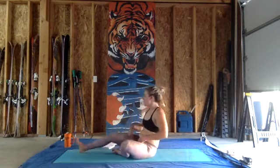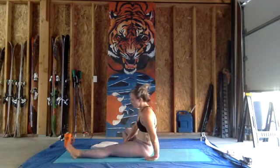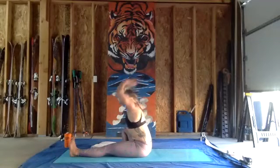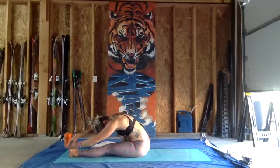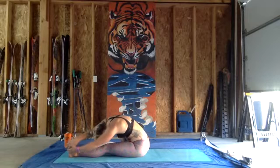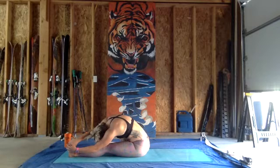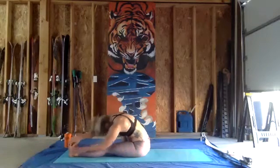Inhale, roll all the way up, and switch sides, extending your left leg long. And bring your right foot to the inside of your left thigh. Inhale, reach up, and exhale, fold. Inhale, roll up. We're going to take one last hip opener today. We're going to try out a frog.